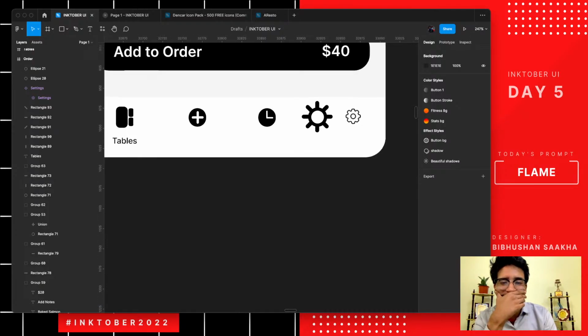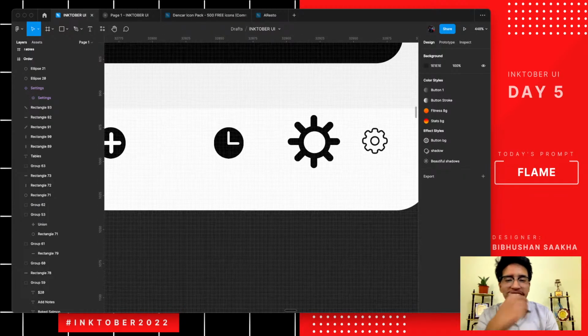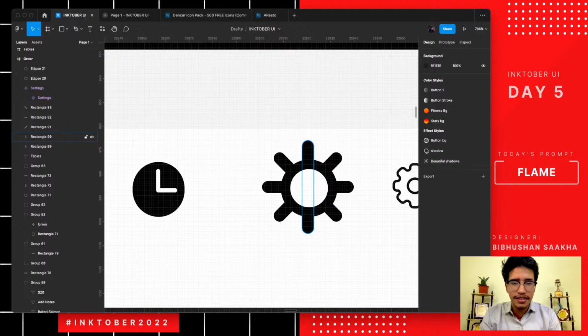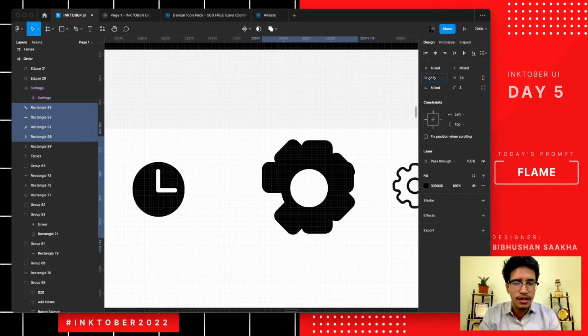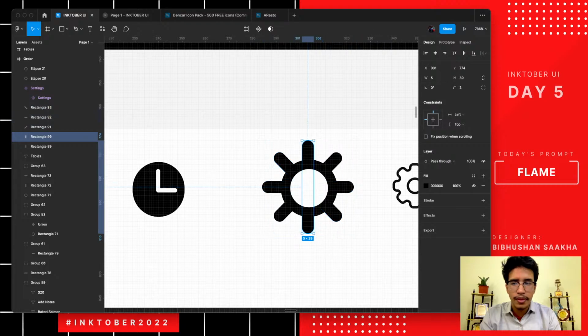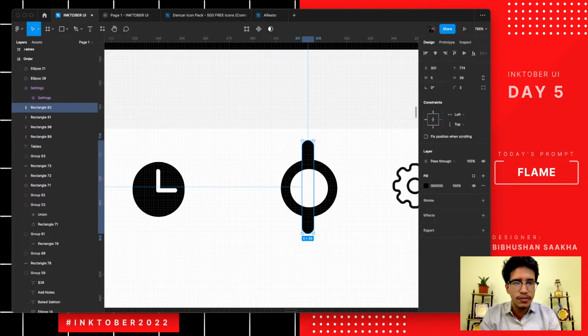This looks so bad. Oh my god. Let's group all of these, increase their width. Wait, before duplicating, how about we increase its width to 10?